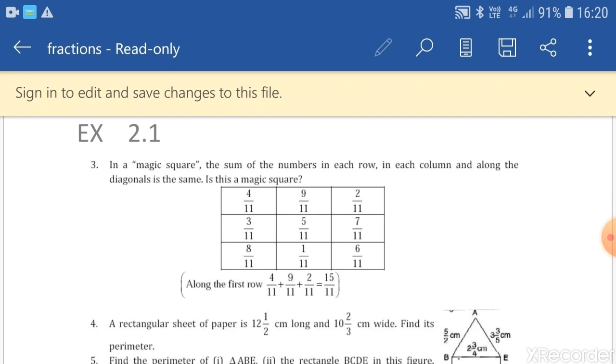the previous exercise. As you can see in question number 3, there is a magic square. In a magic square, the sum of the numbers in each row, in each column, and along the diagonal is the same. So you are asked, is the following a magic square? You can see 9 small squares, and in each square a fraction is written. For example, in the first square 4 by 11, then the second 9 by 11, then the third 2 by 11, and so on. So we have to check whether it is a magic square.